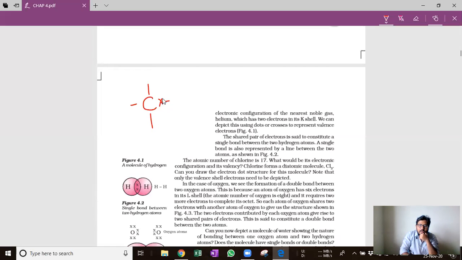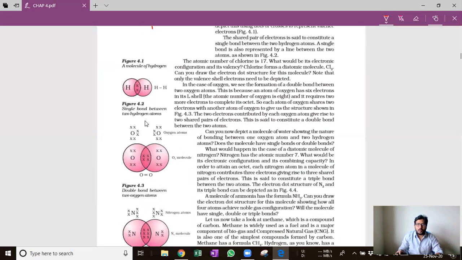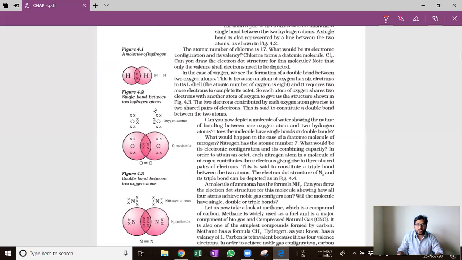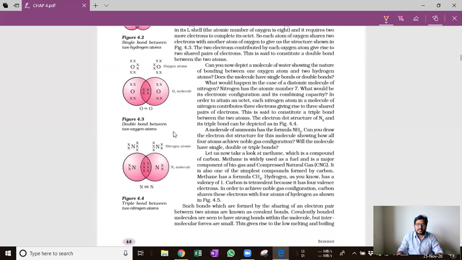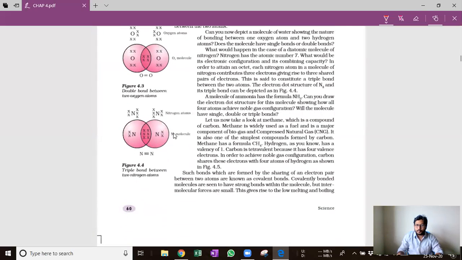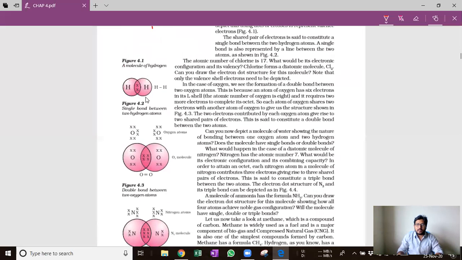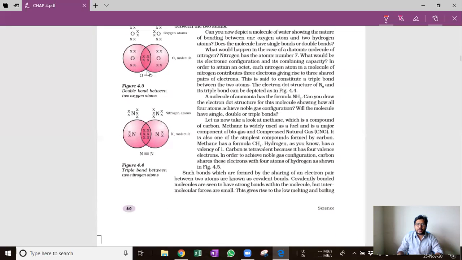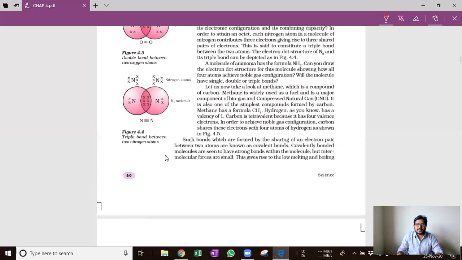There will be an electron at this end, waiting for another electron to bond at this end. We have understood what is meant by a single bond in hydrogen, a double bond in oxygen, and a triple bond in nitrogen. If there is one pair of electrons, one pair of bond between atoms, we call it a single bond. If 2 pairs, we call it a double bond. If there are 3 pairs, we call it a triple bond. Next.